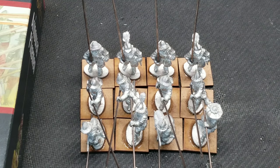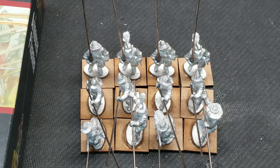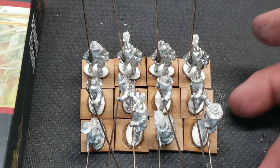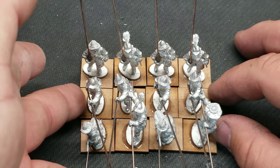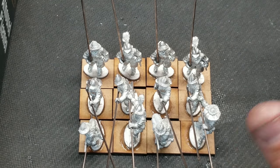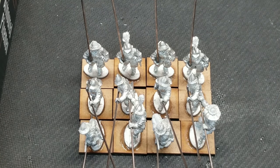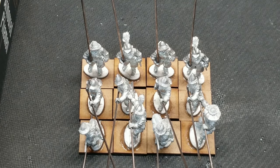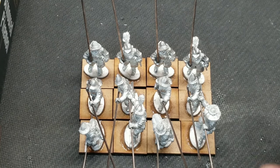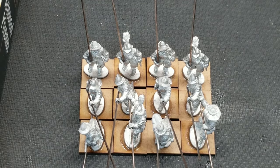It might be worth saying, before you glue them on the base, to put all the pikes on and then arrange them the way you want them. Exactly. So I gave them a pretty natural look. I'm going to paint them on these MDF stands. I'm probably going to leave them on their little 25s and just get a movement tray of some kind, some sort of MDF movement tray that I can magnetize them into. That way I can use these guys for skirmish games like Pikeman's Lament. I like that idea. And if I have one whole group of pike, this could be two different units in that game. And I can still use them for my Pike and Shotte rule set.